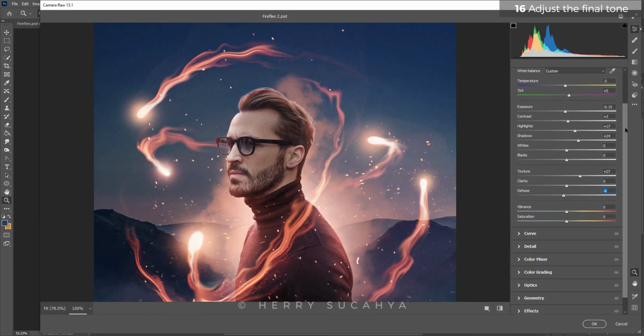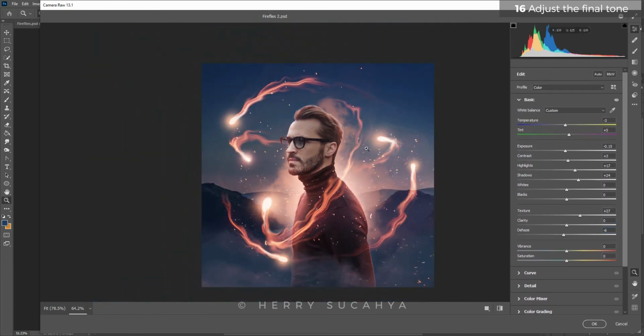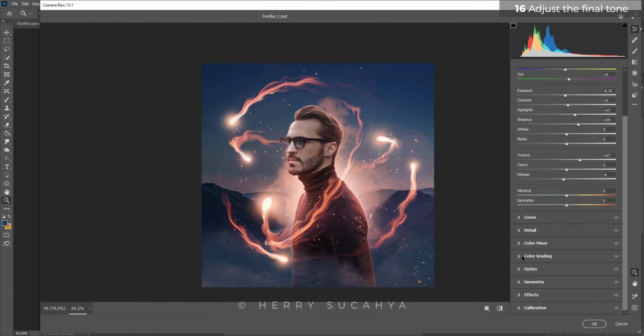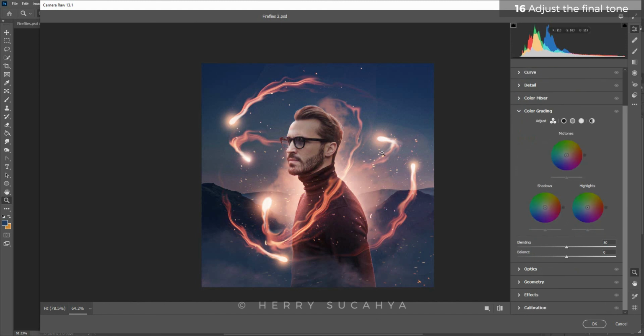I think I'd like to enhance the red tones of this, so I'm going to go for the color grading. That will mean, if I mean this red, that will be the highlights. So I'm going to go for the highlights, and as you can see there, I think this is quite cool to me.